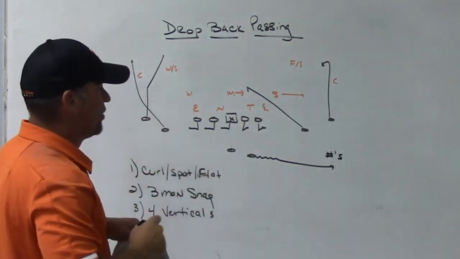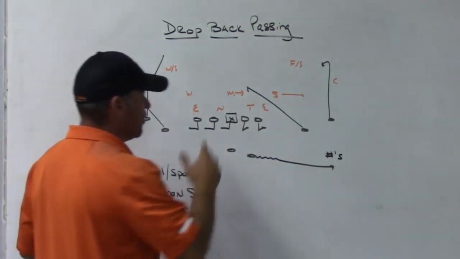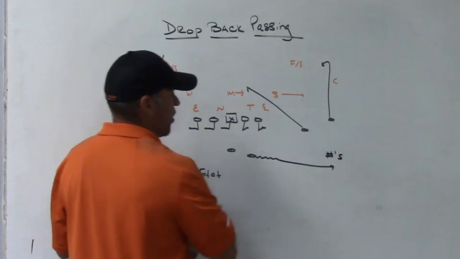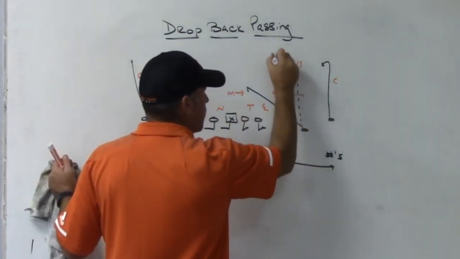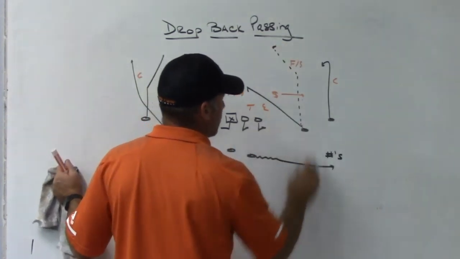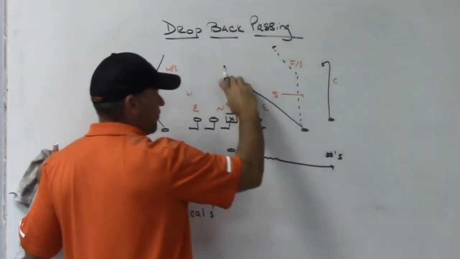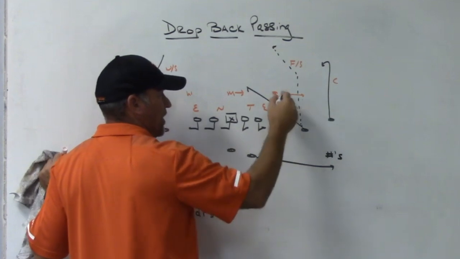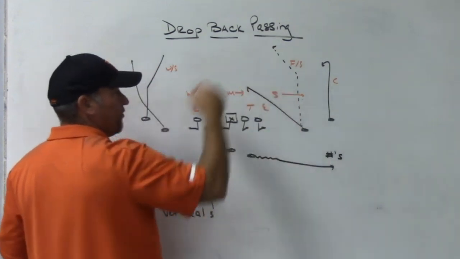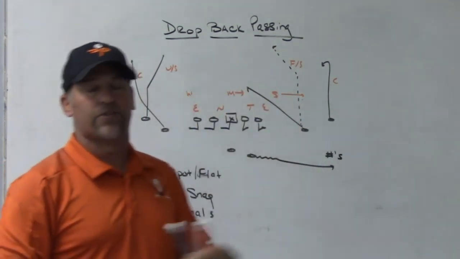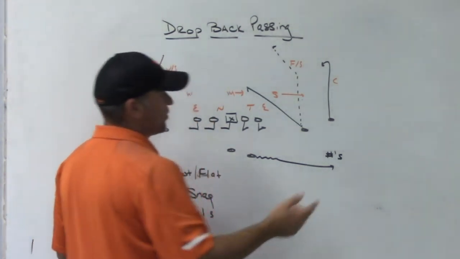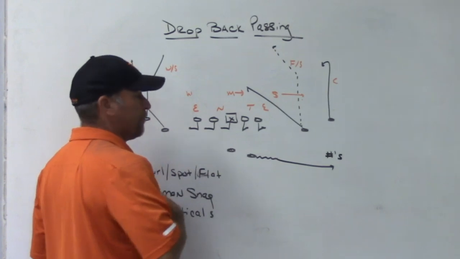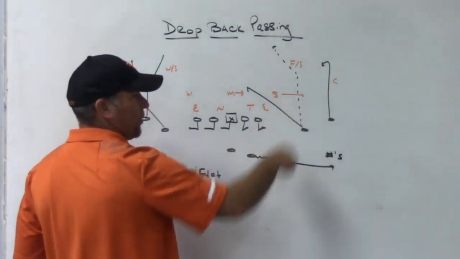And one of the ways that you can take care of that, if you feel comfortable that the mic can't get to the curl window, is in this coverage you could always run, we'll tag a bender or a post in there by 2 to occupy the safety. And if we don't think the mic can get to the curl window, we'll just make it 2-on-1 on the underneath flat defender, that apex curl flat defender right there, or that push 3 player. Because when we get certain pattern match coverages, because we play them, we know that when we push the back, we're probably going to get a match.